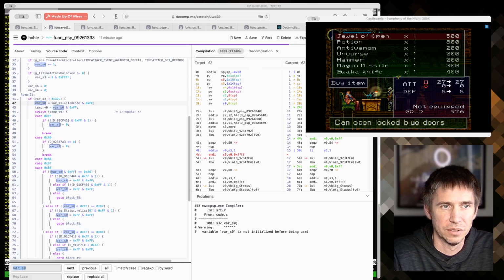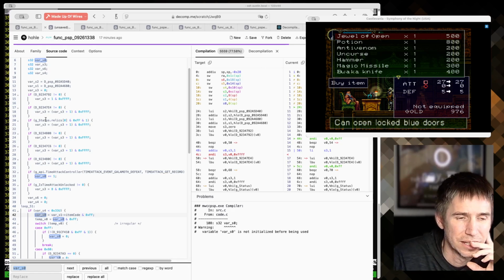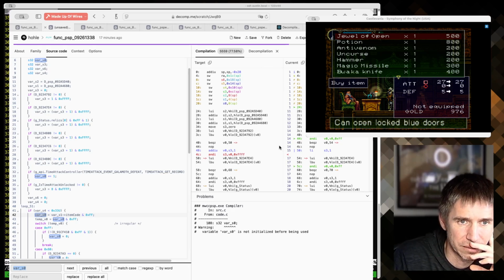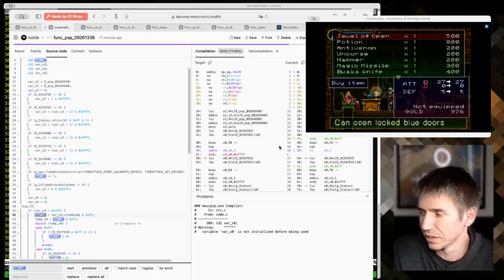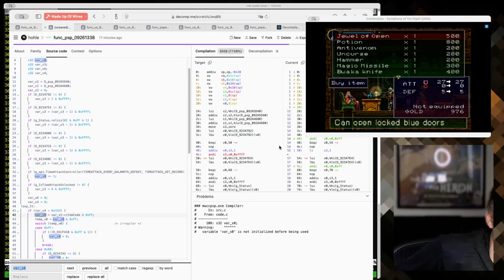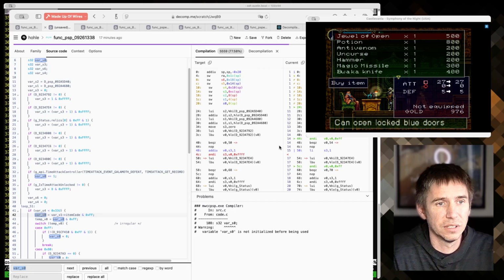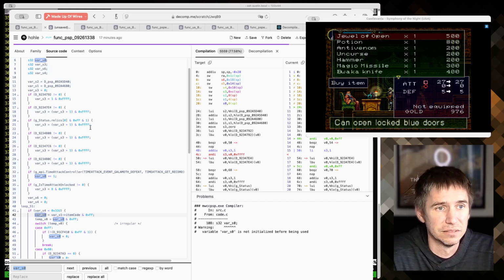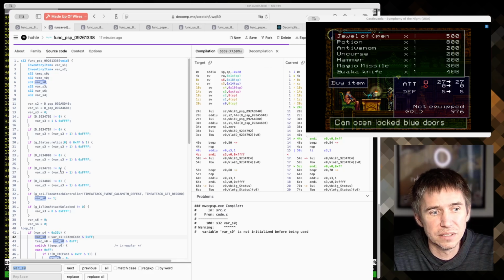So virus 0 is being used up here, it looks like, without being initialized. We'll see if that has any effect. Often that's just bugs because either they were ignoring these errors or it was code from the PlayStation side where they weren't looking at those errors, and so they just didn't deal with them when it was ported. Sometimes we see errors like that fixed between different versions.